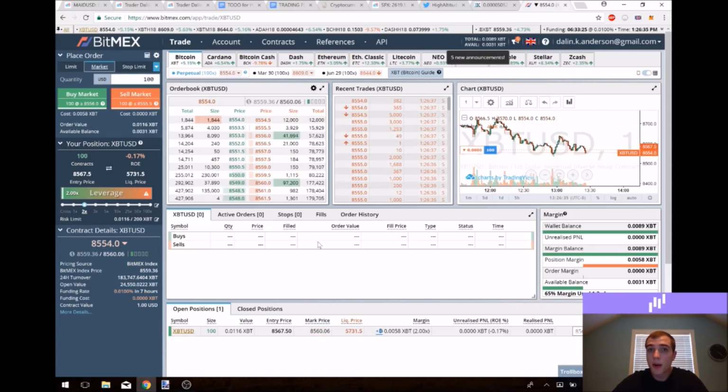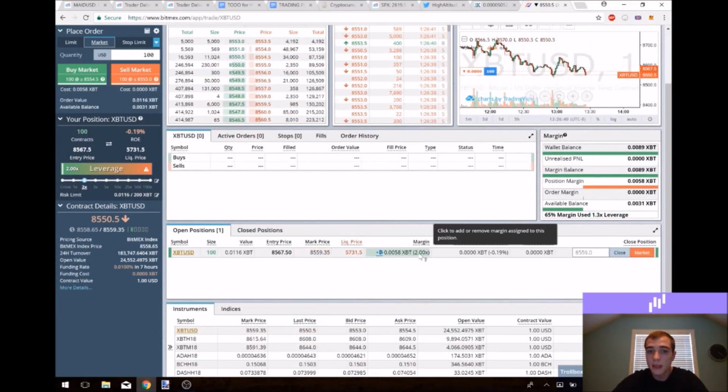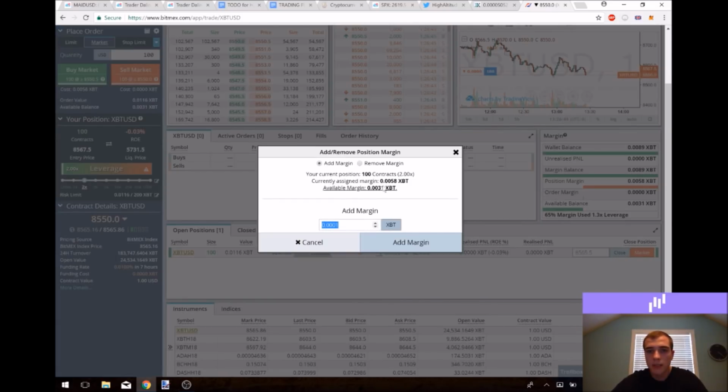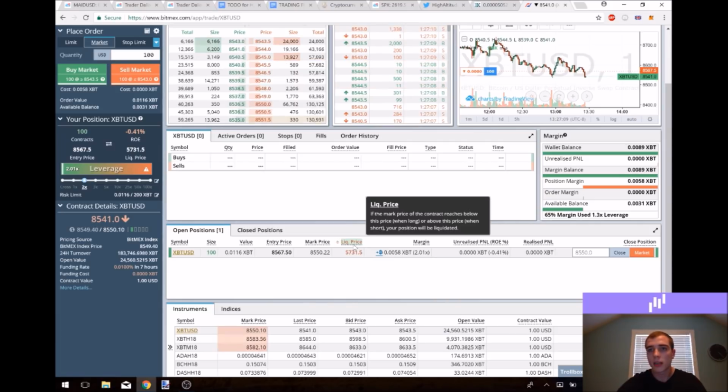So how do I do a take profit order on Bitmex? If I go down to my open position, kind of similar to the way Poloniex has open positions, you can add or remove margin. This is very important because if you need to add some available margin to lower your liquidation price, you always can. But be cautious that if you start losing a trade, you don't want to add more and more and more to the position. It's just a bad trading habit. So I'm not really going to add that. I don't care. My liquidation price is at 5,000, and so I don't need that extra collateral in this case.